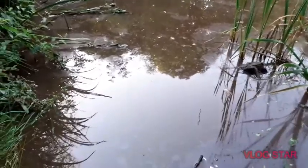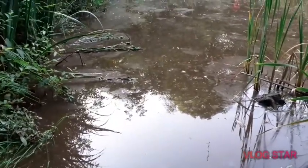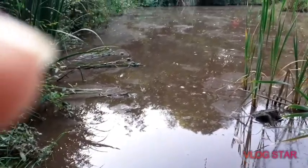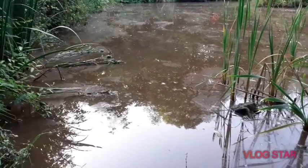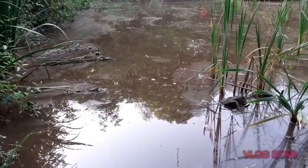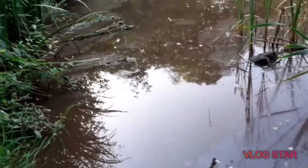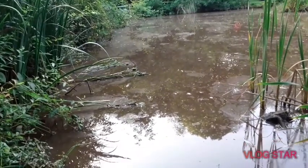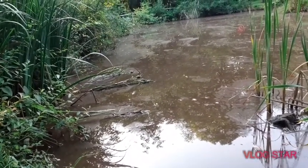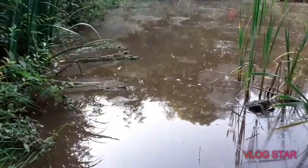Right guys and girls, as you can see we've moved — we're still over near this wind but we've just decided to pre-bait up this spot. You can probably see those bubbles starting to form — that's tench, they're fizzing, they're starting to come on the feed over here. So we'll let them feed for a bit, get half an hour, 20 minutes in that other spot round the other side, and hopefully see if we can catch something. We'll move around here so we'll be back in a bit.